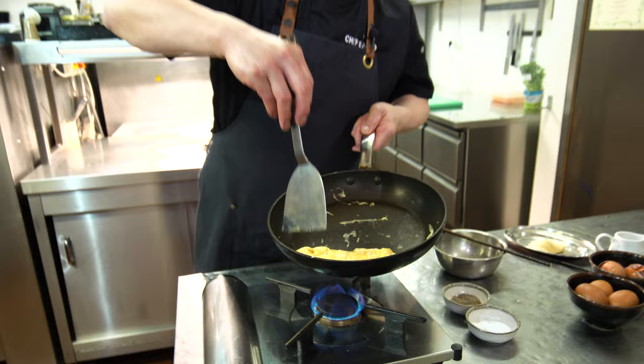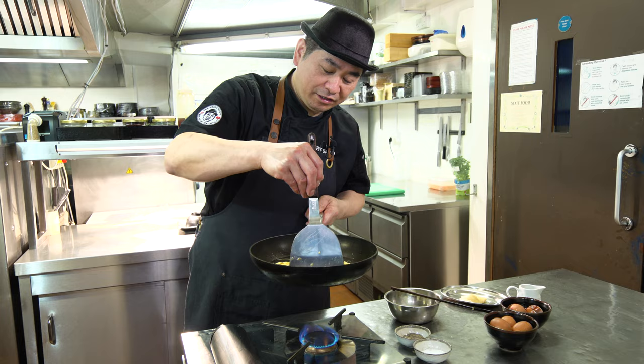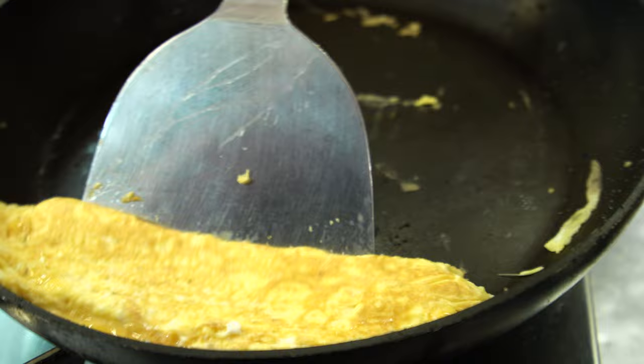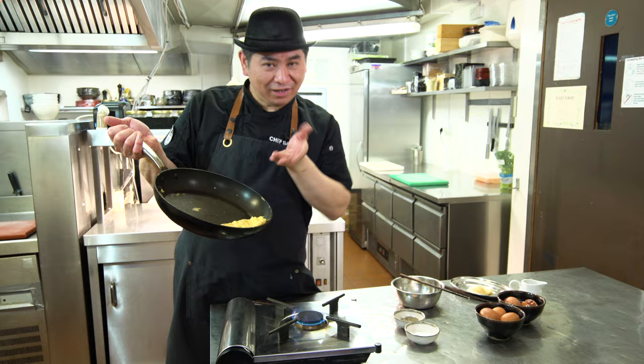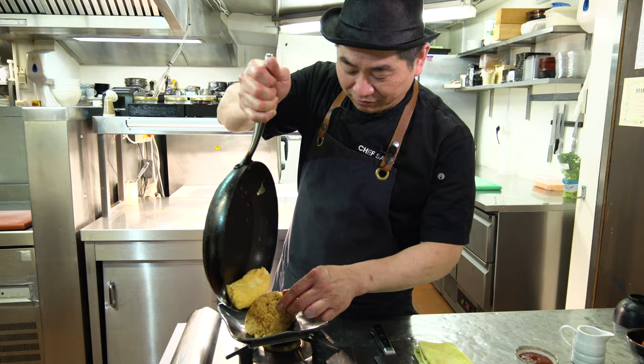So very important, don't cook it well done. Just inside needs to be rare. So it's done, ready, okay? So outside is hard, inside still juicy. This is the omelette, quickly, okay? On the rice. Okay, come on, yes!